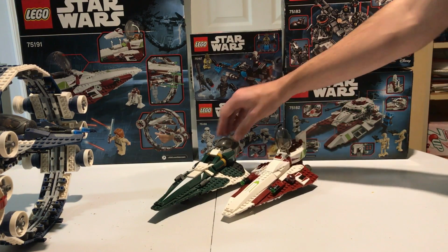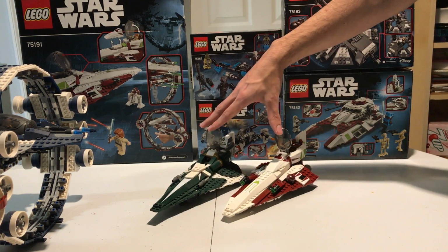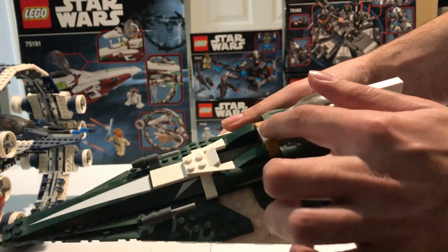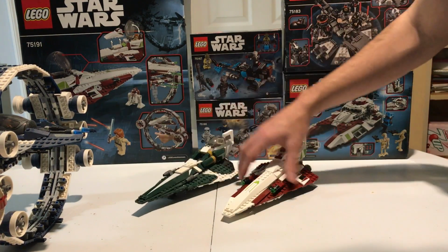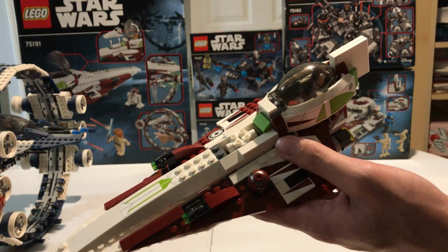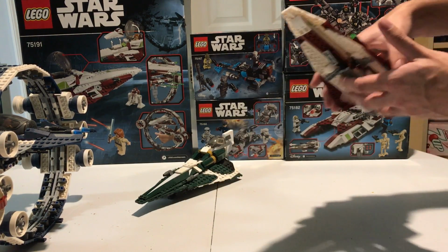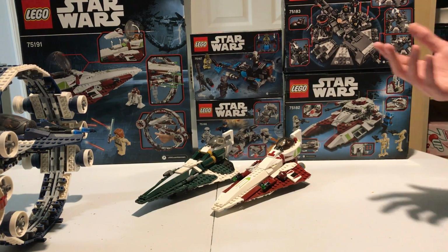So in both fighters, you can obviously open the cockpit and put in a Jedi, and then on Saesee Tiin's, you just slap your R2 droid or R4 droid, whatever kind of droid you want, in there, and the head doesn't actually have a spot, but in this one you can see that R4P17 she's put right here, and then the rest of her body is slapped in here, which is always good. I love that feature on this one. I wish I would have done it sooner, as it's an ingenious little thing, but it's really not that overly complicated.